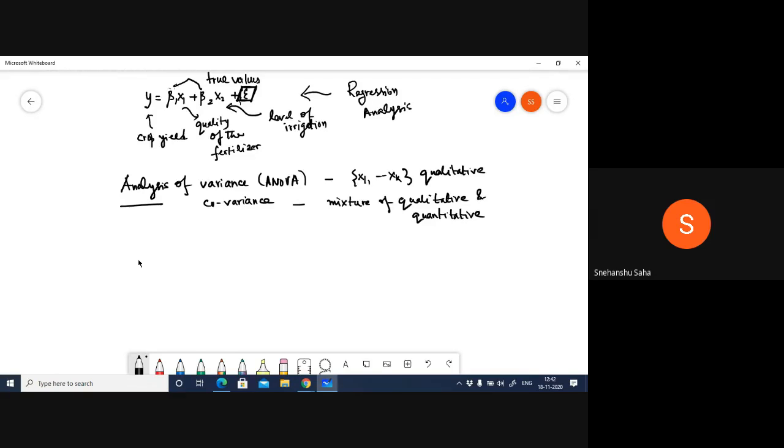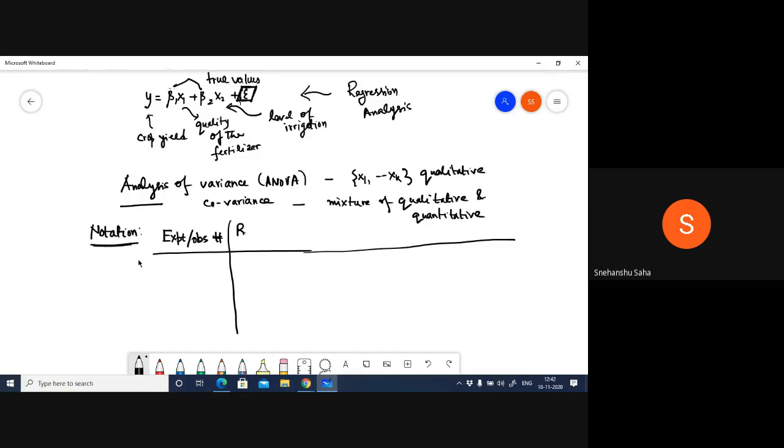Just to give you an idea in terms of notation and what kind of bookkeeping we have to do, this is the sort of notation that is usually used in regression. So we have some experiment number, the number of times of experiment or observation number, right? And there is this response variable. We know this is stochastic in nature, right? And then there are these explanatory or predictive variables.